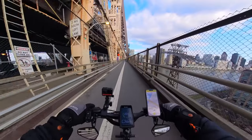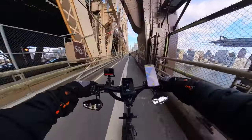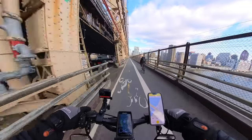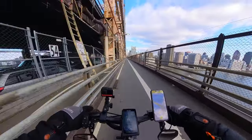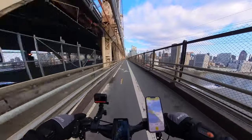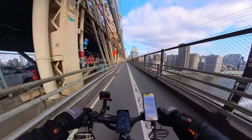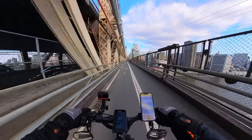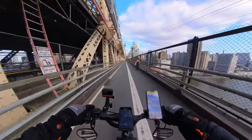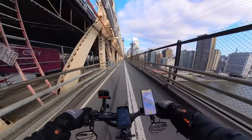Oh my God, it's so windy. It's so cold. Oh, I'm not prepared for this. We had 70 degree weather for the last week and a half, basically, and now to have 33 degrees again, I'm a bit sad. I thought riding season was upon us, but here we are. Little bunny hop there.